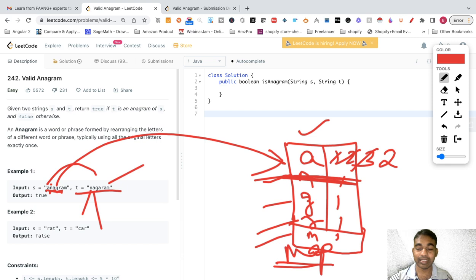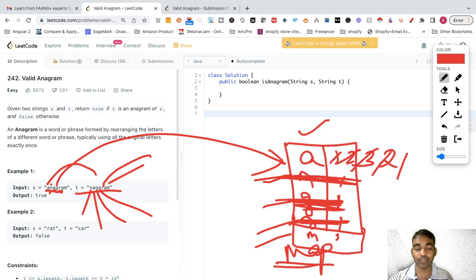Now I see a g, g had a count of 1, that means I can remove this from this particular map now. Now I see another a, so I can decrement this one by 1, right? So I see r, now r I can remove from this map, because r is no more present. If I see a, again there is only 1, so the character count is 1, then I can remove this particular a now. Now I see finally m is there 1 time, so I will remove it.